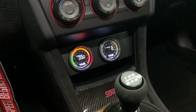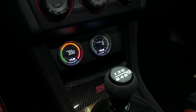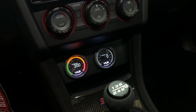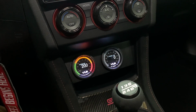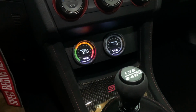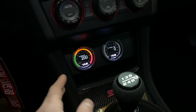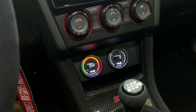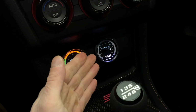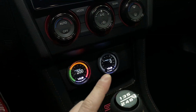Now, two other things that I monitor in my car, obviously not on the Accessport, but they're down in the VLS gauges here, are the wideband as well as the oil pressure. Two very important things to monitor, especially if you're tuned and running more power and more boost than stock. Wideband measures air-fuel ratio. You want to make sure you're not running too lean. Lean is bad, rich is okay. You'll be okay running rich, but if you go lean, that is not good. You're not running enough fuel, and the engine can actually starve of fuel, and you'll have some major problems. Obviously, oil pressure, I think that's pretty self-explanatory. You want to make sure you have oil pressure at all times, so that is something to monitor as well.